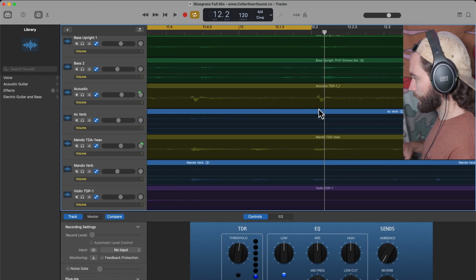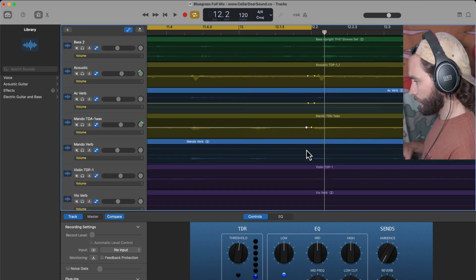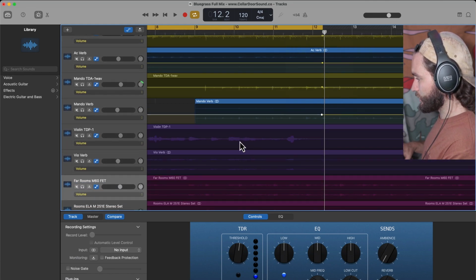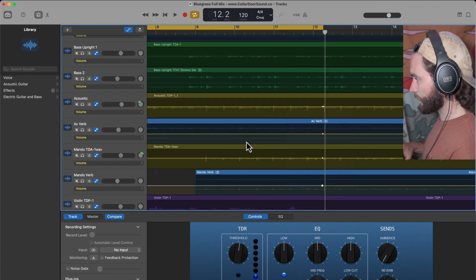So we're just going to bring up the acoustic a little bit. So we're going to make a couple dots here. We might do the same thing to the reverb, the mandolin, the mando verb, and the violin obviously just comes in during that section, so we don't really need to mess with that because where it's setting is pretty nice.